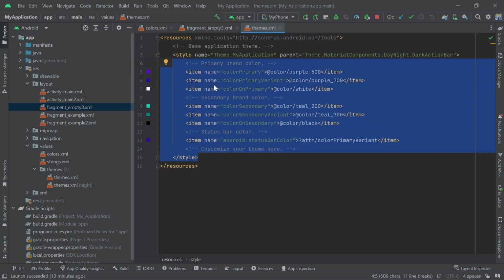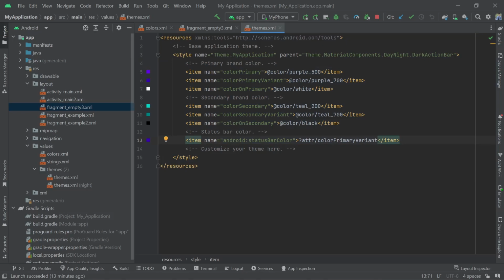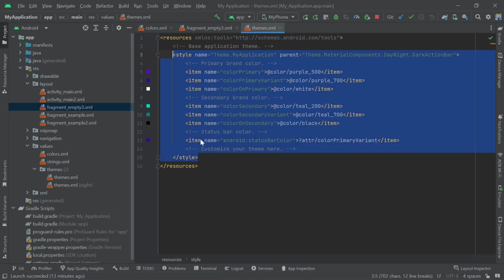And after that, a theme defines a collection of named resources which can be referenced by styles, layouts, widgets, and so on. So theme assigns semantic names like you can see color primary variant, color on primary, and also these secondaries. So if we are defining these semantic names, then that means this will be a theme. And now you can see I am also defining here the name, that is Theme.MyApplication. Style is going to work as my theme for the whole application.